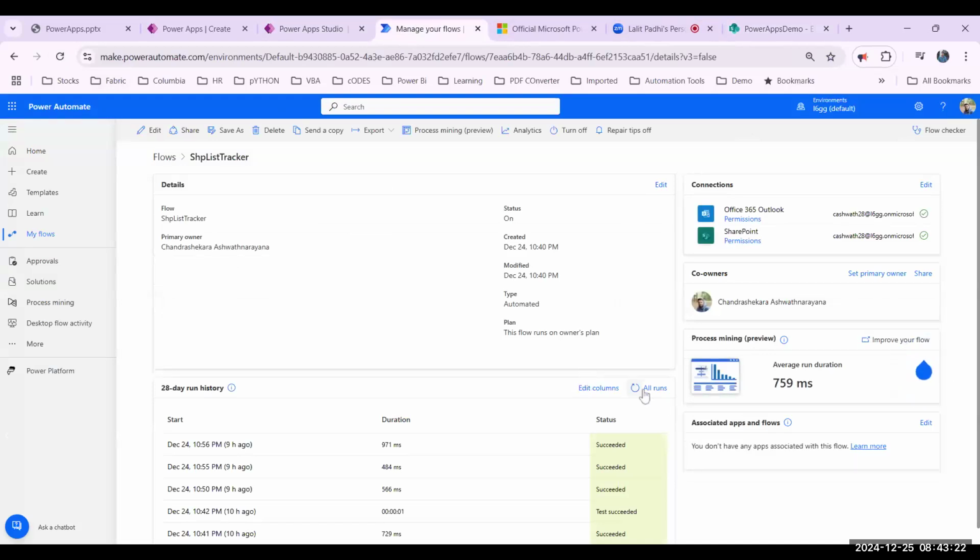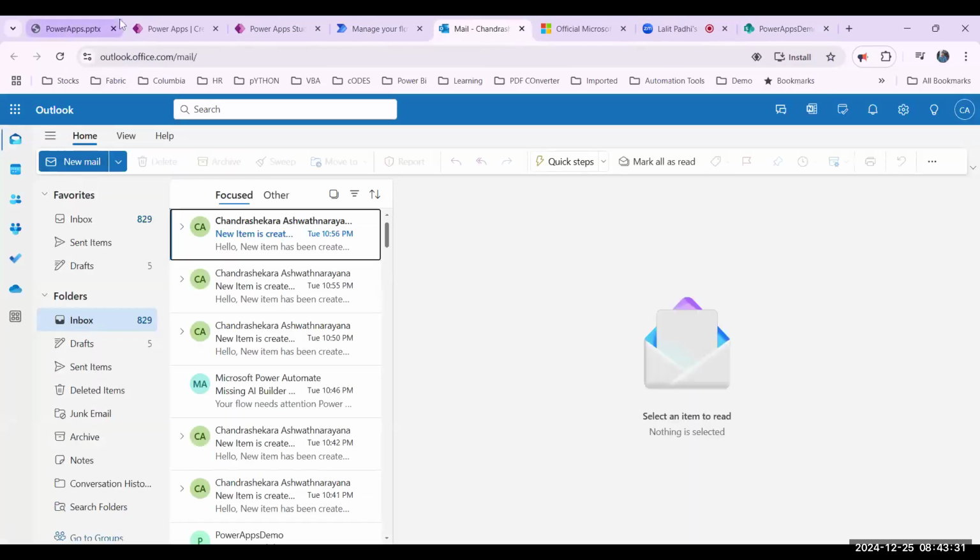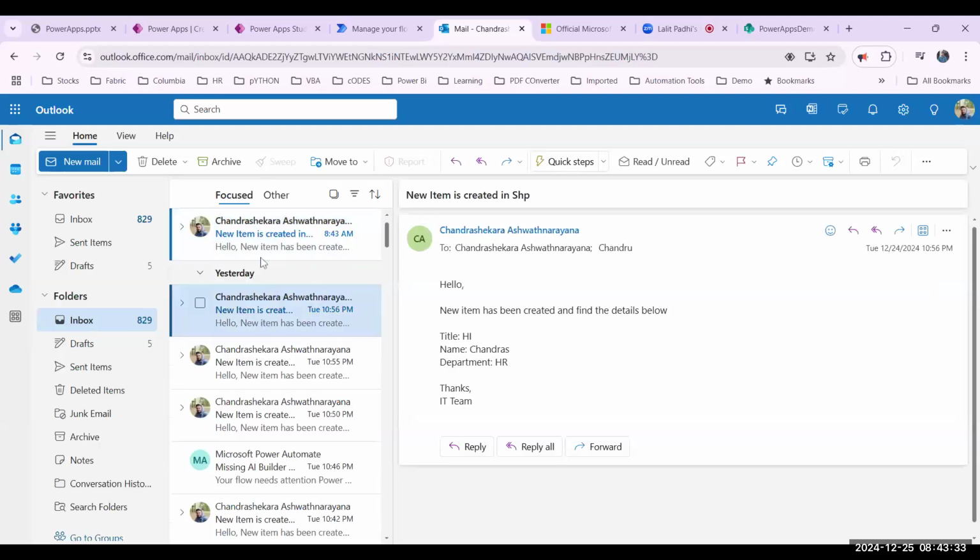Let me open Outlook. See, I got a mail saying hello, new item has been created, and find the details below. These are the details I have entered.